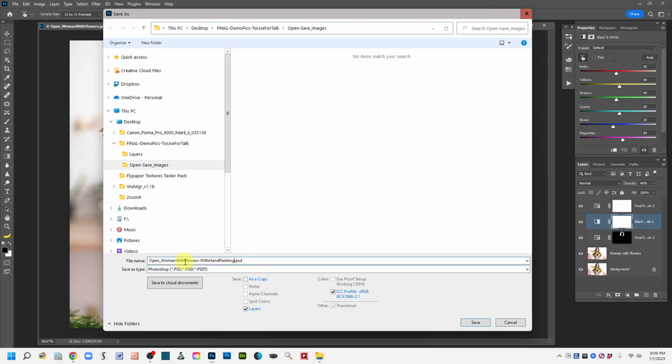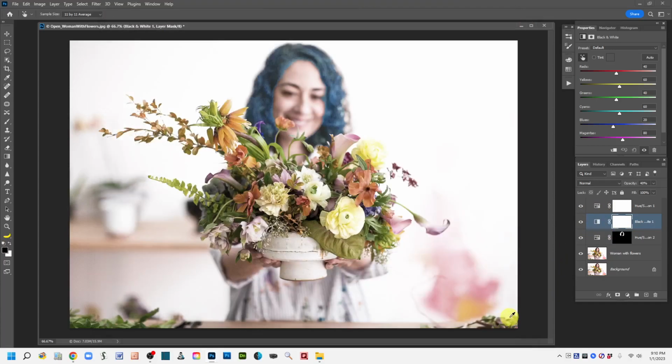Okay? And then to keep these layers, we would use what's called a Photoshop file extension, a PSD. And using that Photoshop file extension and then hitting save will let you retain all these layers. So when you reopen this and want to make some more changes to this document, you don't have to start from scratch. It will appear just like this with all these layers. So I'm going to cancel because I don't want to save that right now.